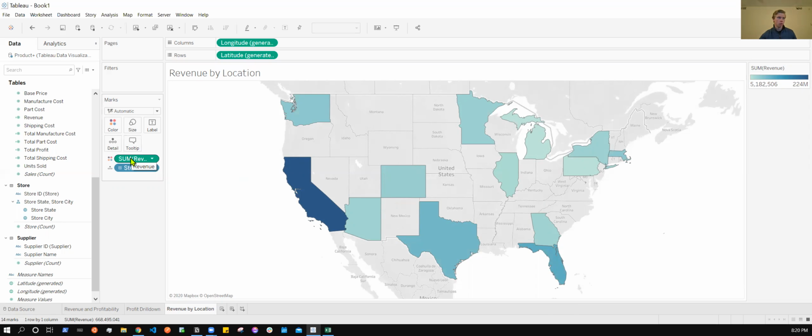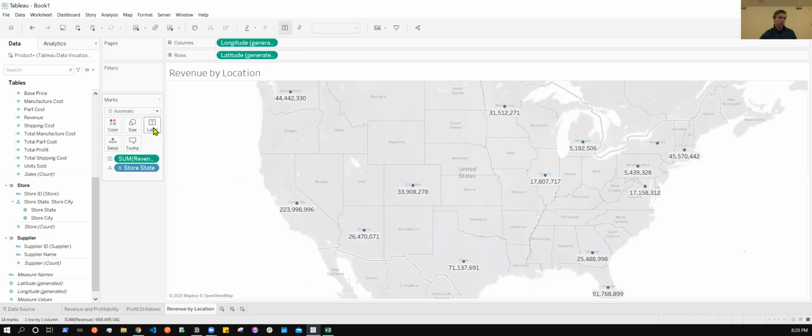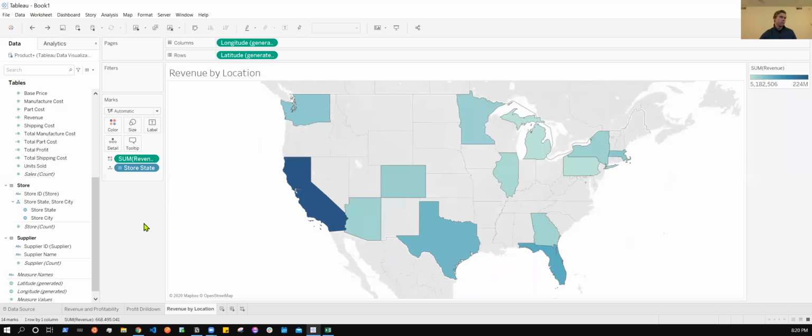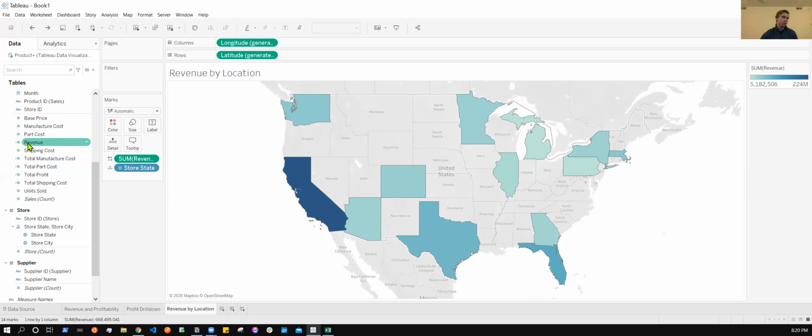I'm holding Control right now, and I'm going to drag it up to label. And that did not work. You know what, guys? I'm giving up on the control tactic. It fails on me almost every time. So we're actually just going to drag it over from the right side and put it over label. Okay, this is fine. We now have a revenue, but it doesn't really look quite right.